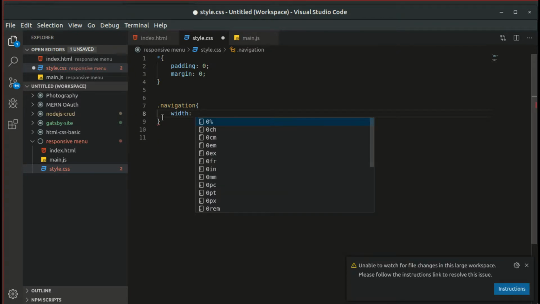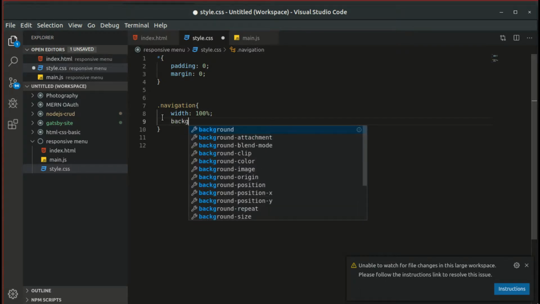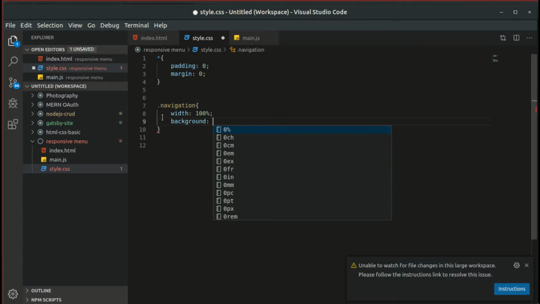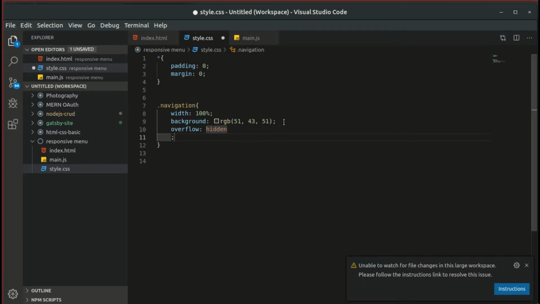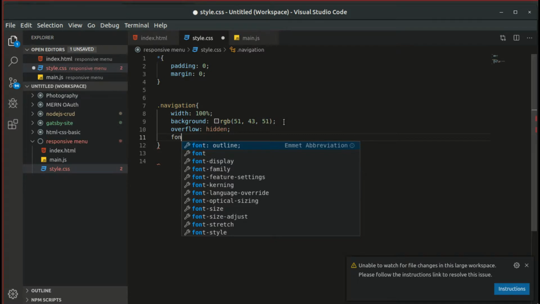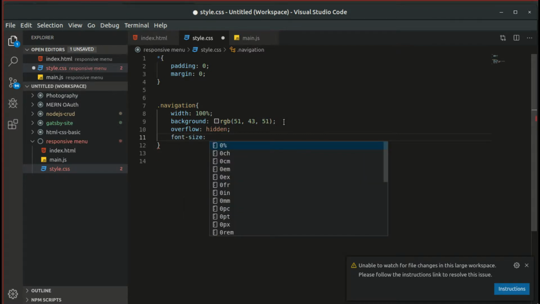Width 100%, background RGB 50, 43, 50. Okay, overflow hidden, font size will be 1.5 rem.